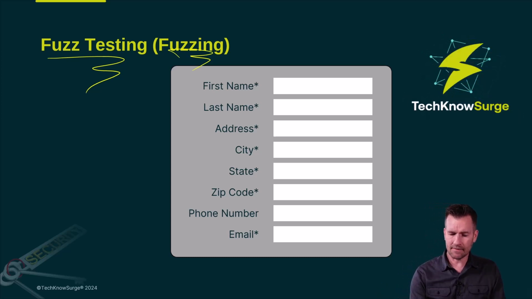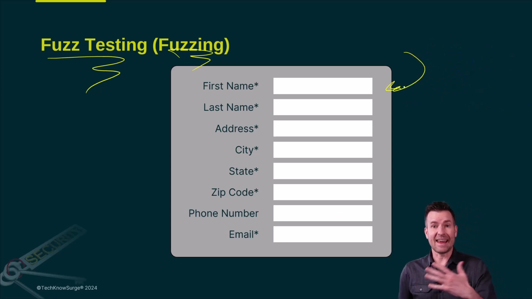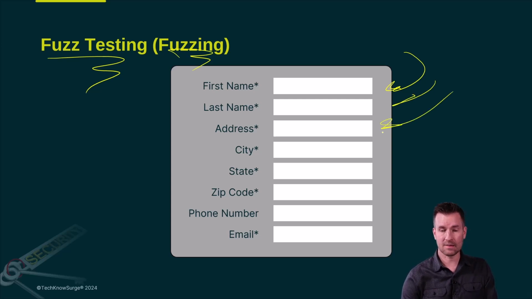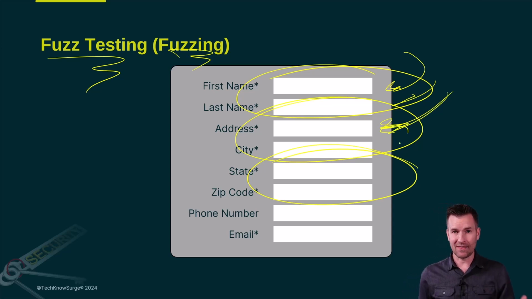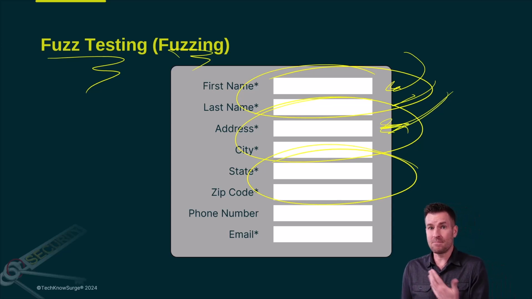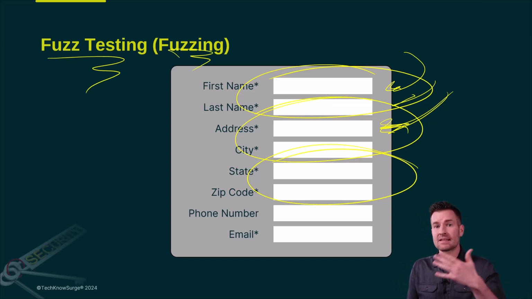For instance, let's say first name is a data field that would expect just normal characters. Same thing with last name, and maybe there's some sort of address where there's a way that we form addresses and put them in there. But fuzz testing would put all sorts of random data into these fields, whether on the front end or maybe on the back end. We're loading it up with a bunch of strange information that typically wouldn't go into these fields to see how it responds and see if any security holes get developed because of this.